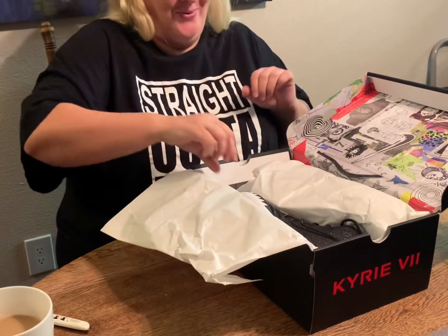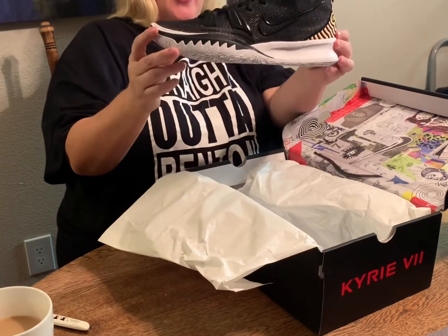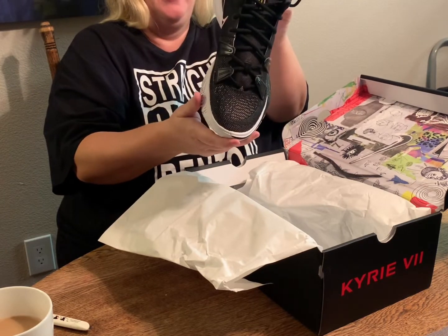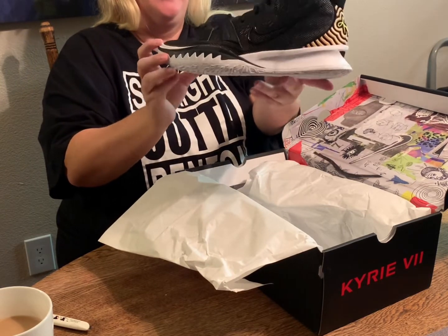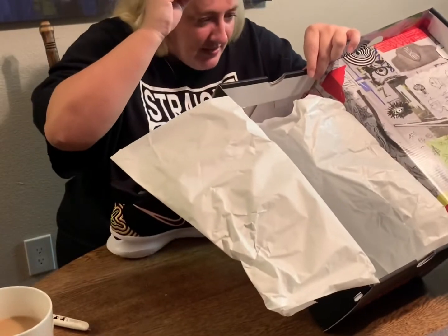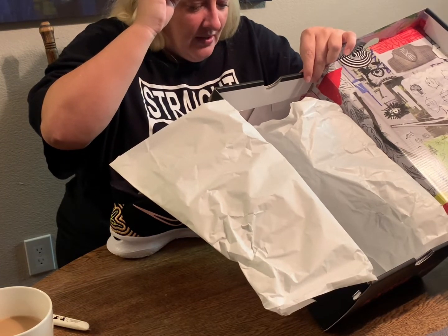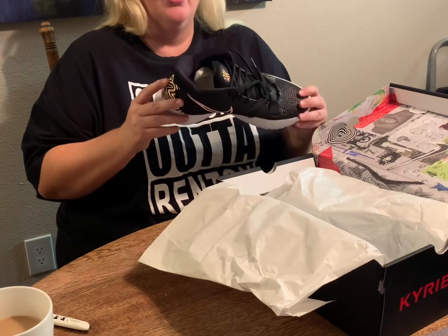Ooh. So fresh and so clean. Ooh, dope. These are the yellow rose. Hold up, I can't see, I'm blind, y'all. Okay, black Arctic Punch. Black Arctic Punch. Okay, so on the website it said black Arctic Punch and yellow. I thought it said rose. I must have been watching the Golden Girls too much. Thought it said rose and yellow.